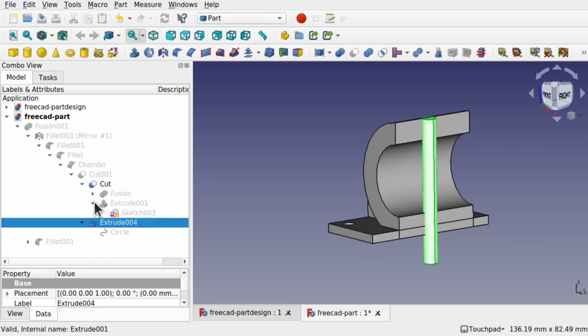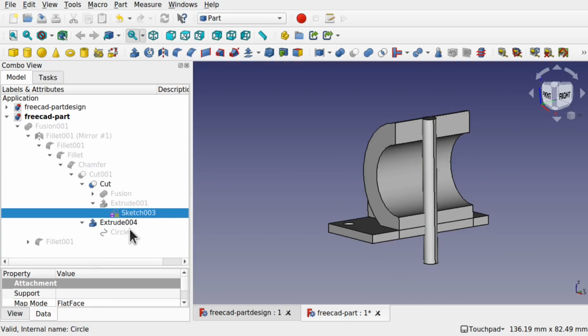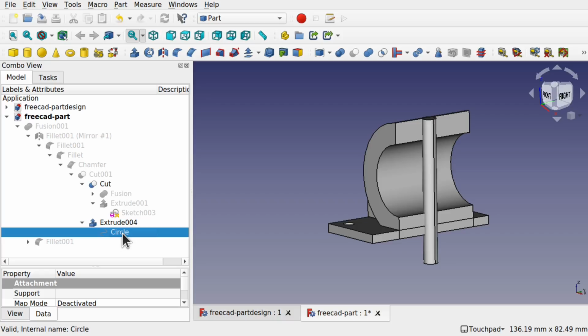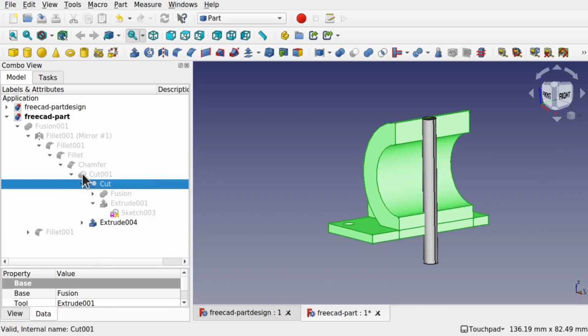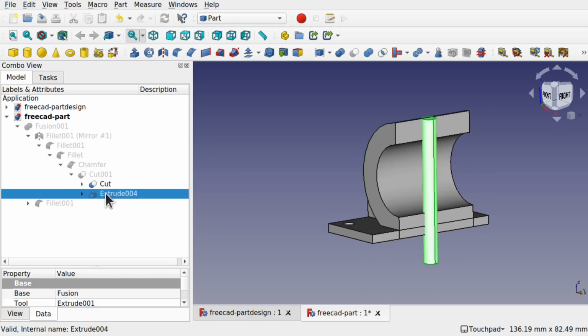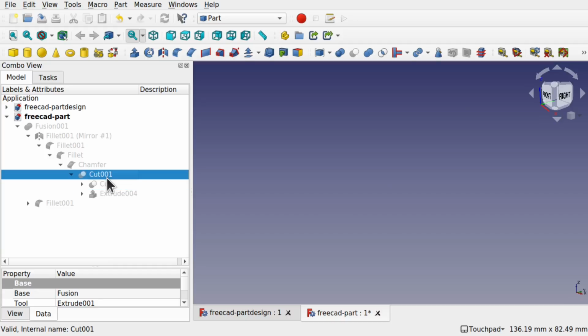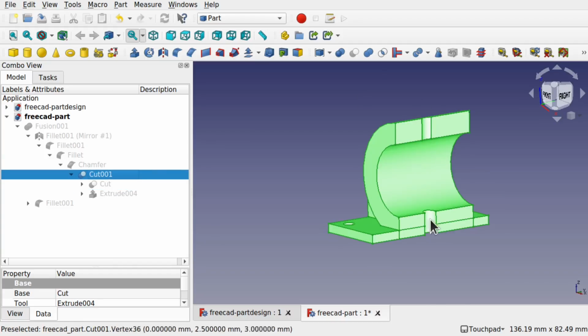Notice that if I come in here, we're using sketches. This one, I've used a circle. It's just because I can. There's no reason why I've done that. I've used a circle from the draft workbench. And this is a thing we'll get into later regarding pulling in other items from other workbenches. So the extrude and the cut we used to create another cut between those to create this cut. So you can see that's been removed from there.